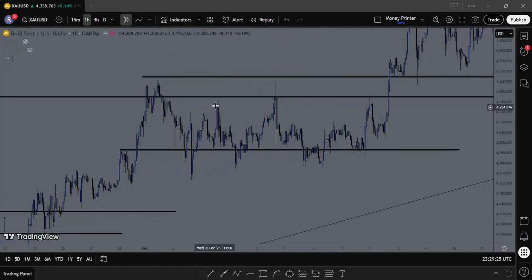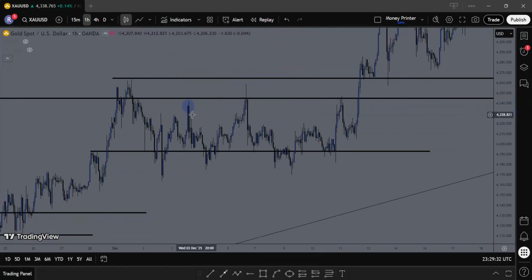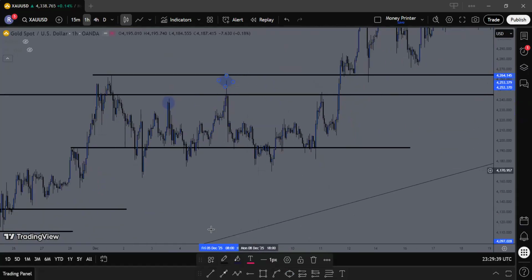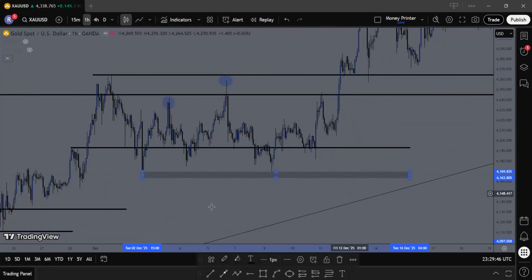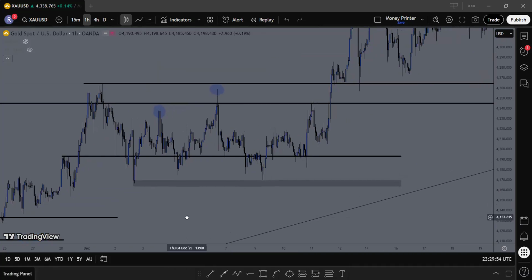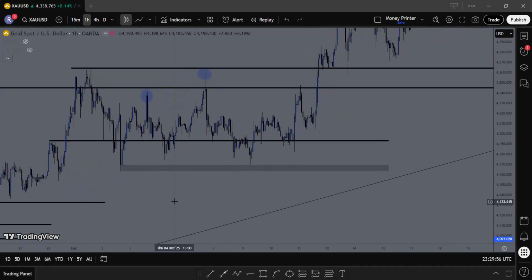So I waited. I saw where price started to break these highs, creating a higher high. Then I saw it pull back. After which I got another confirmation that price is definitely still bullish, where it wasn't breaking below these lows. Once you see price not breaking below the lows, then yeah, price is definitely bullish. Unless you see a break of those structural lows, then you know that buyers are still valid.